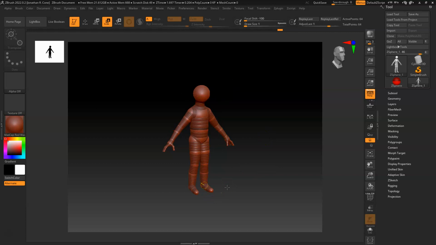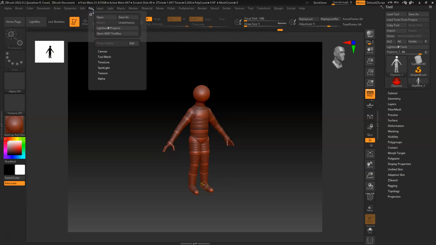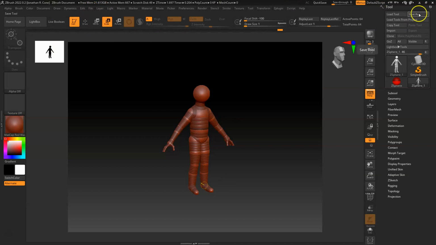What I want to do now is save this. And the reason why we're going to save this is one version, and then what we'll do is we're going to carry on from where this is and save another version. That way, if we go to sculpt, like, oh, man, this is way off, I can go back to my original ZMesh here and use that and readjust it here and then go back to sculpting. Okay, so let's go ahead and save it. So we'll just do File, Save. I'm sorry, we'll do Save As.